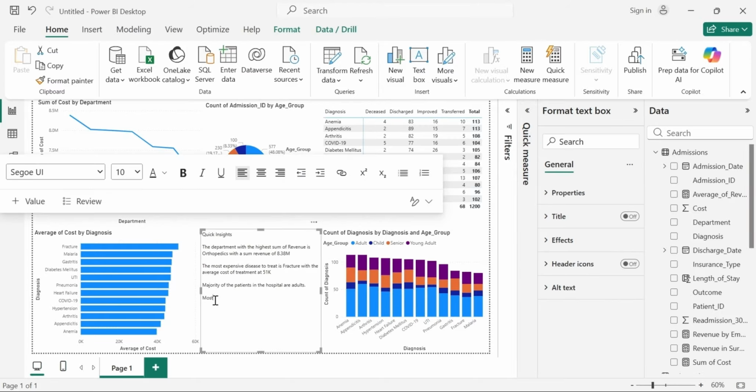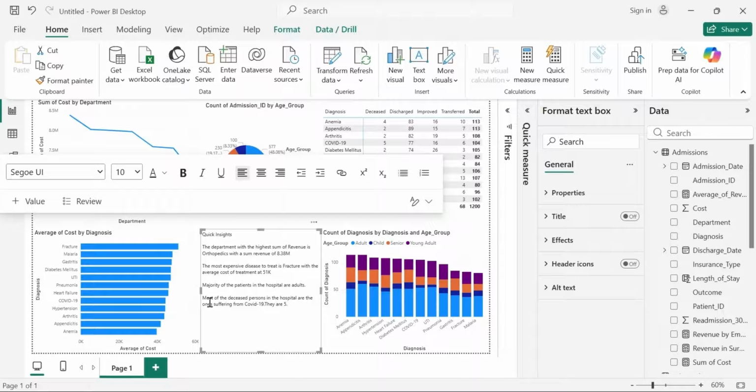So most of the deceased persons in the hospital are the ones suffering from COVID-19. They are 5.